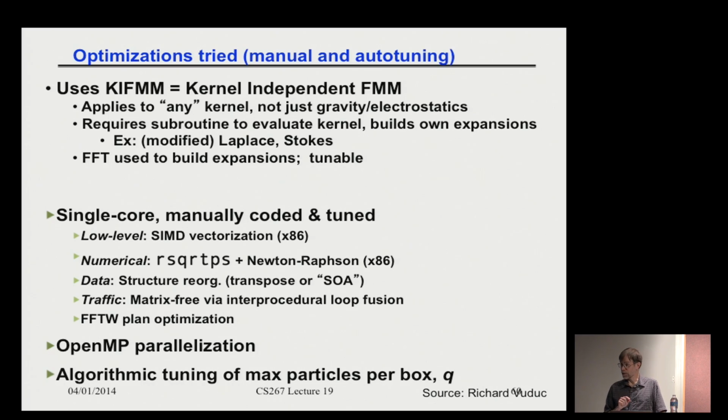The other thing that this algorithm did, which grew the tuning space, is they used something called the kernel-independent fast multipole method. And as I said before, it's a way to organize this so that it works not just for inverse square, but for anything that's sufficiently smooth. So here is the way to do it. Imagine instead of a square, you have a circle, and you want to have some circle with a lot of particles in it. And you'd like to have a simple formula, an outer expansion, so that if you're far away from that circle, you have a simple way to evaluate the potential due to any particle in there.